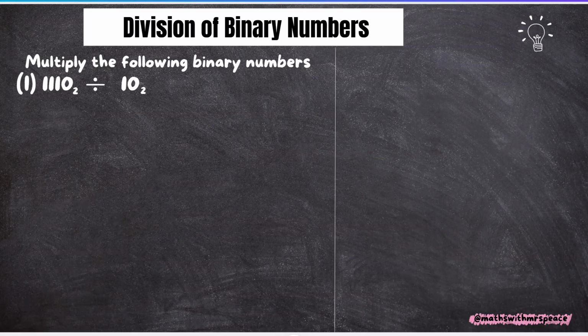So this is the first example that will be solved using the long division method. Let's go ahead and attempt the same example using the second method. To do that, I have to convert 1110 in base 2 to a number in base 10. Now, if you don't already know how to do this conversion, please check out our video on conversion from base 2 to base 10.